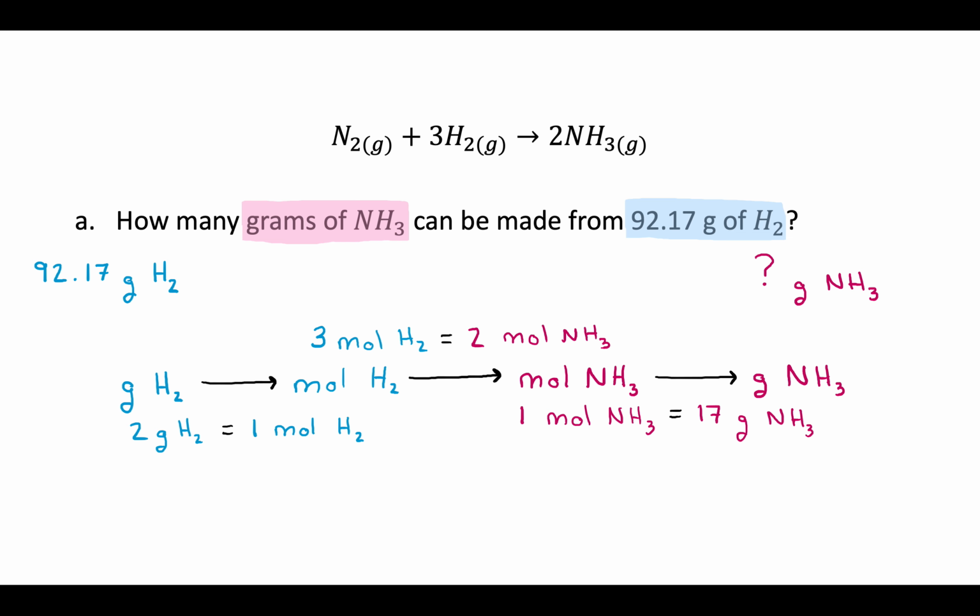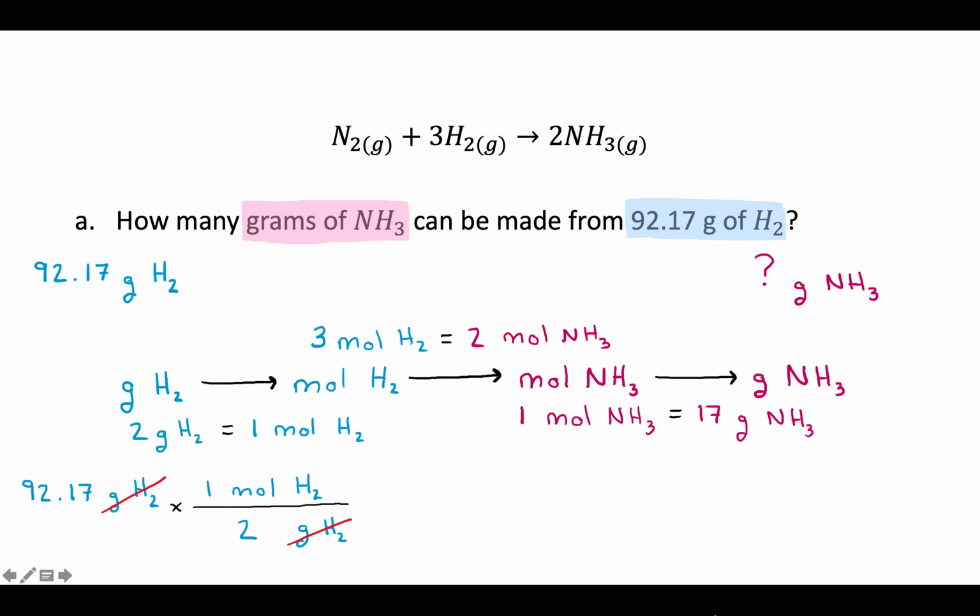All right, now that we have our conversion factors, we can take the number they originally gave us, 92.17 grams of hydrogen. And every time you do a conversion, you write a multiplication sign, a fraction bar, and the units you start with, which here are grams of hydrogen, go on the bottom of the fraction so that they'll cancel out. Now I'm going to fill that first fraction in with my first conversion factor. Next to grams of hydrogen, we'll go 2. Going over the fraction bars, like going across the equal sign, and on top, I'll have 1 mole of hydrogen. Grams of hydrogen cancel out. I'm left with moles of hydrogen, but I don't want moles of hydrogen, I want grams of ammonia, so I have to do another conversion.